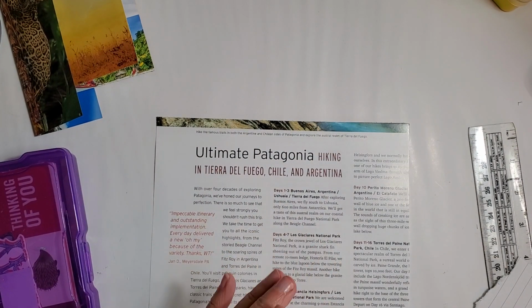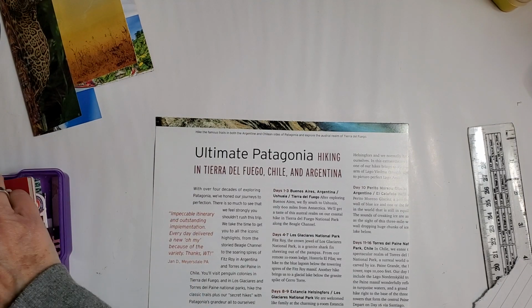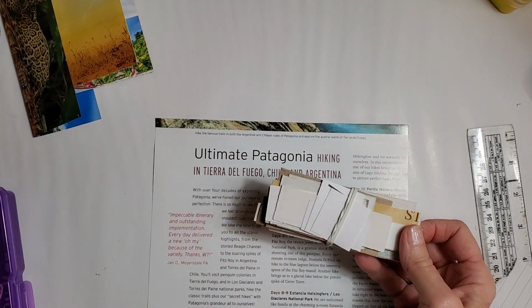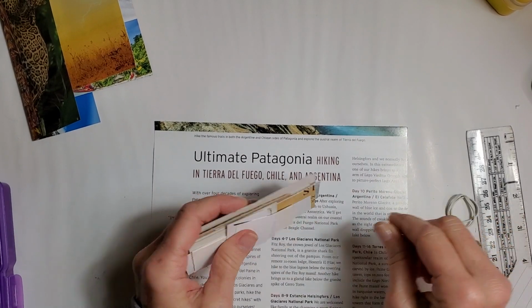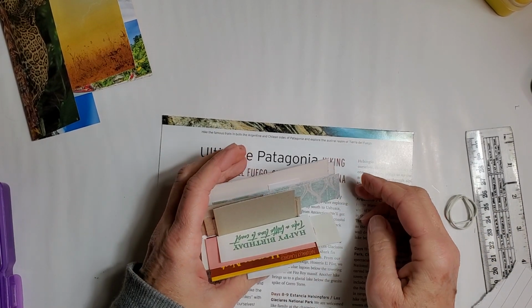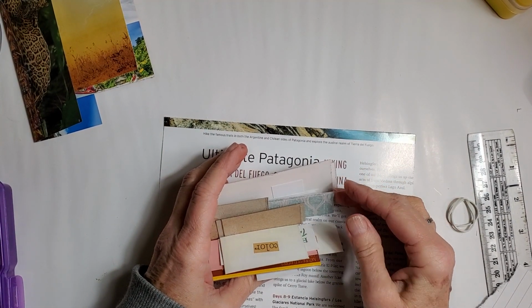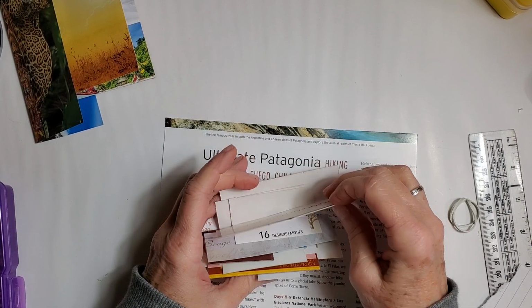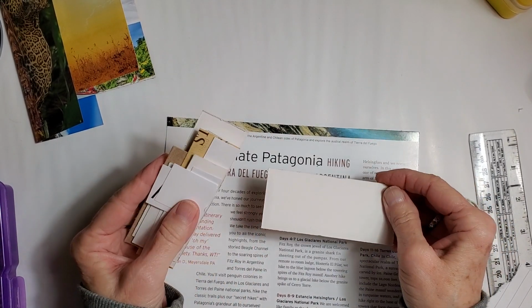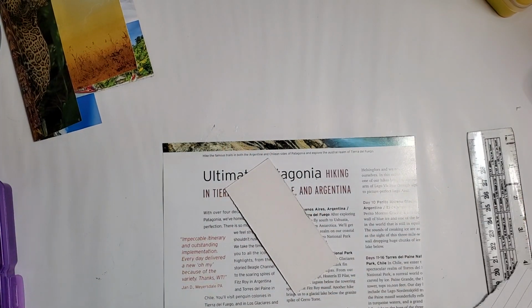So we'll put that up here. I've got this little bit left over. You guys know how much I love prompts. So I always keep these small bits from trimming boxes or scrapbook paper or whatever I'm working with at the moment. I really love these sorts of things and I use them all the time. So, you know, just another little hint.